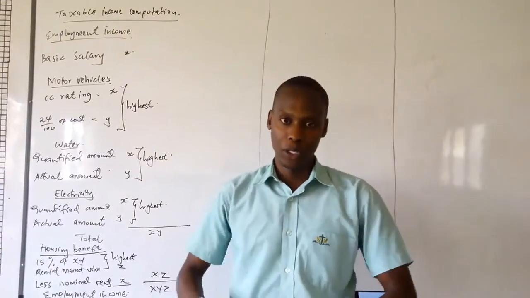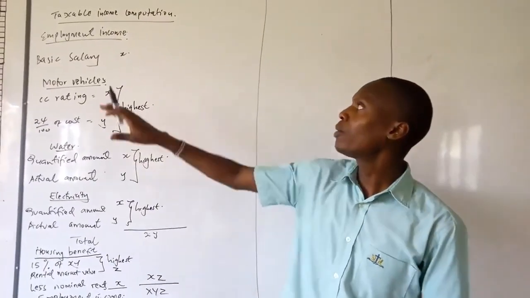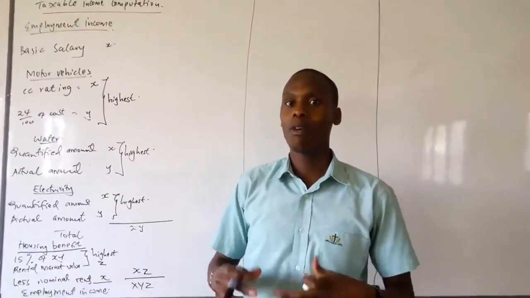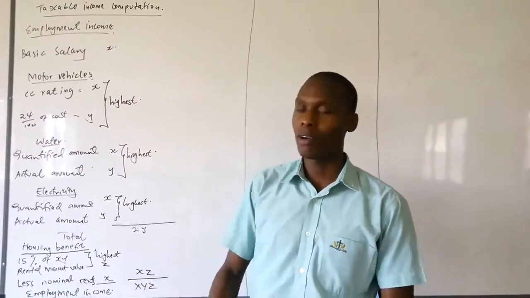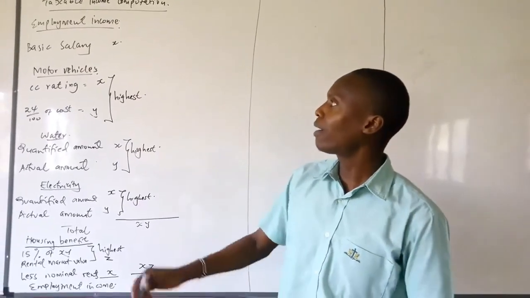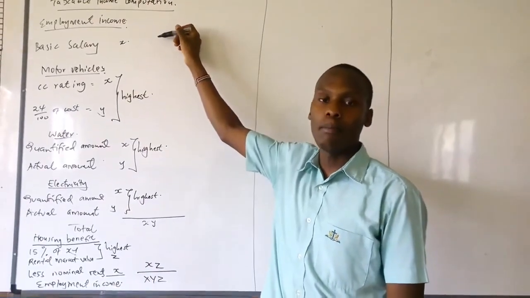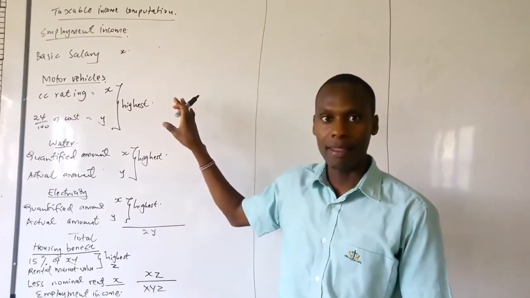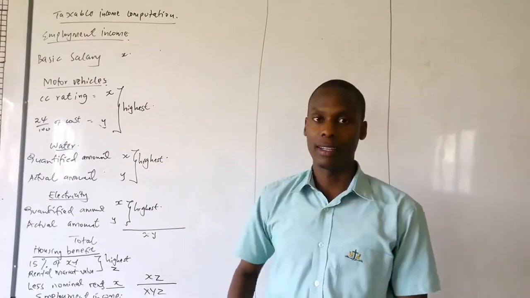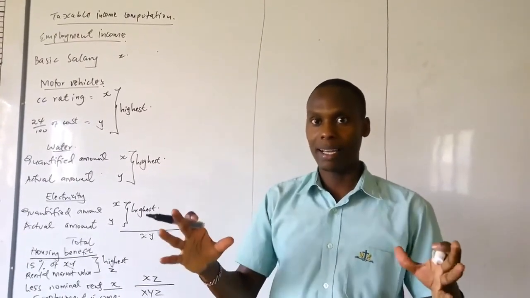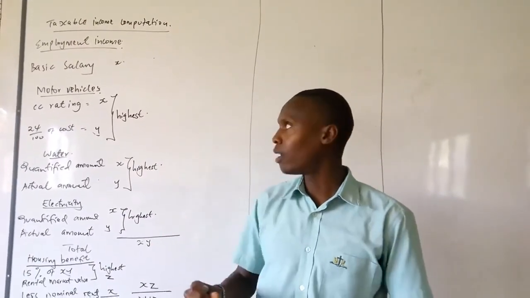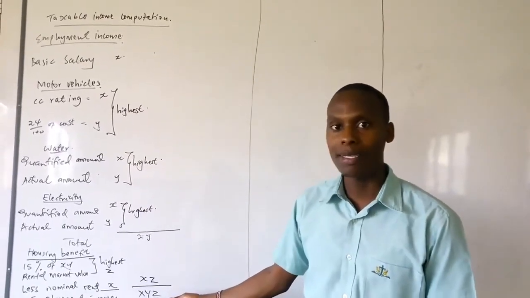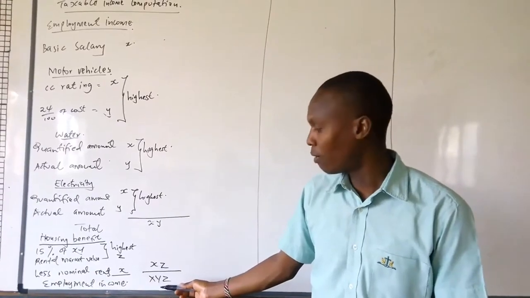Taxable income computation. In our class today, we are going to look at how we compute the income of an employee in an organization. In this particular case, we are going to look at the basic salaries and other benefits which are enjoyed by the employees in an organization. We have to follow the steps in computing in order to get the correct answer in the employment income at the end of our lesson.